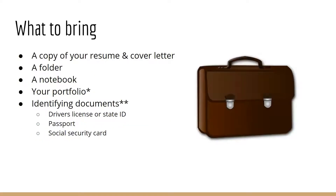What do you bring to an interview? First, bring a copy of your resume and cover letter. The person interviewing you may or may not have a copy, and it makes you look on top of things to hand it to them right away, or follow along as they go over your resume. Also bring a folder for any paperwork you might receive, a notebook to take notes or jot down preemptive questions, and your portfolio if applicable — especially for artistic or writing jobs, even if they didn't mention it in your initial scheduling.